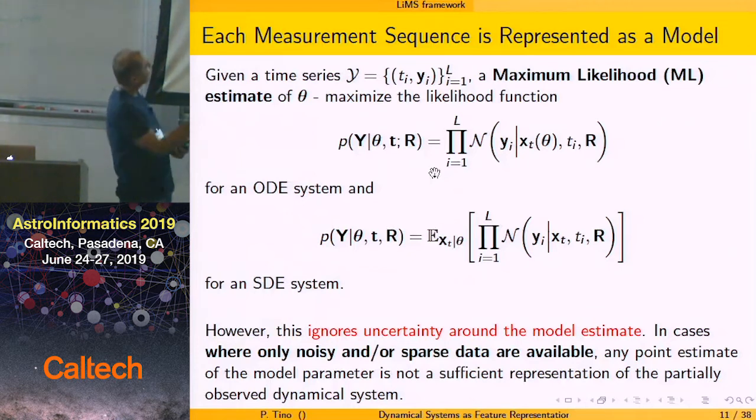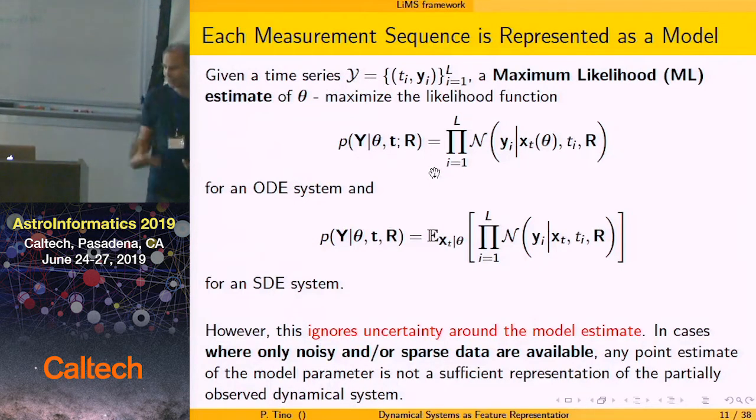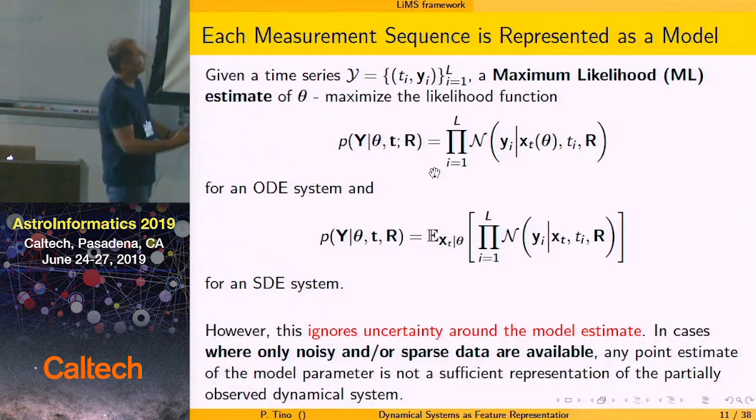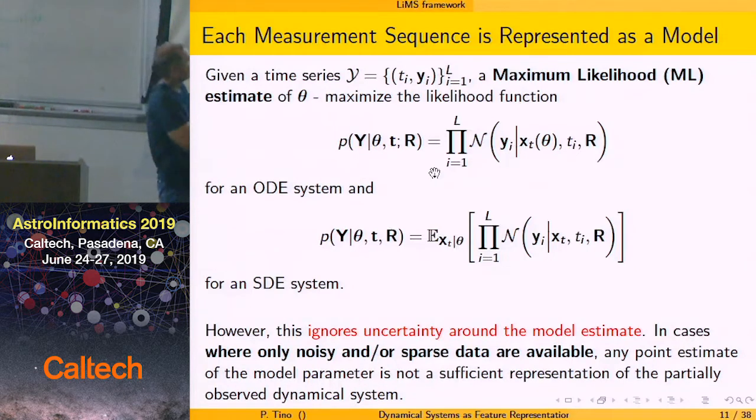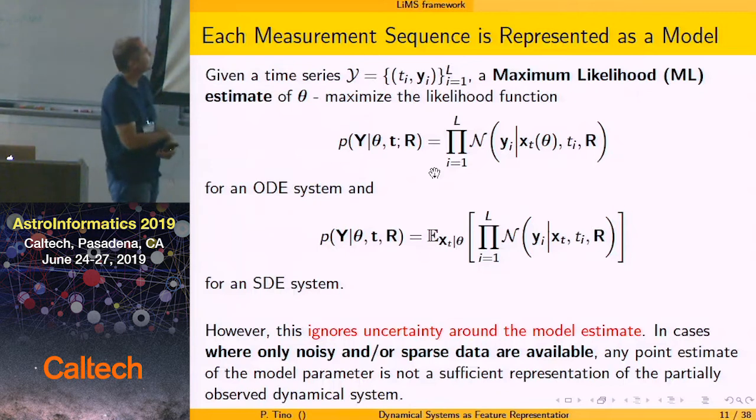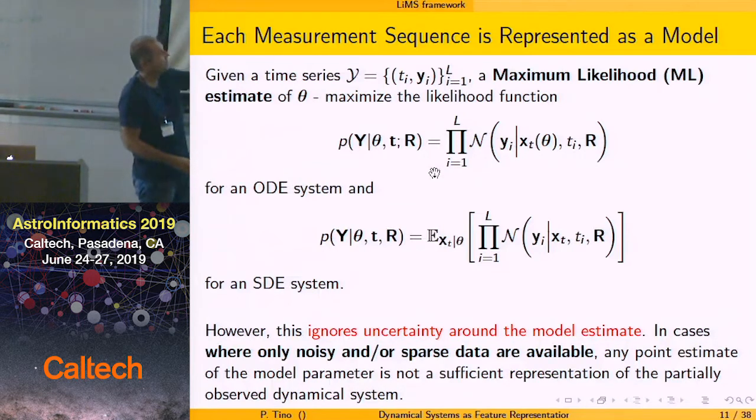In terms of an ordinary differential equation, I can do maximum likelihood estimation. If I assume that I have independent noise at different observation times, then it's just a multiplication of the likelihood functions at different times. With stochastic dynamics, it's much more difficult because I don't know the state path, right? The dynamics is stochastic, so I have to average or integrate out all possible state paths. That's computationally difficult, but conceptually it's not very difficult. So this is the expectation over all possible state paths, and my parameter is theta.